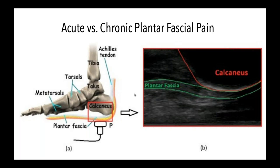Now there's a bunch of gray in between, but those are some general guidelines for when someone has plantar fascial pain and they're wondering what to do, how long they should do it for, and how long until they feel pain relief. All of that has to do with how long they have felt the symptoms. Have you ever had these symptoms before in your life? If someone says, well, I've only had this for a month, and you think, oh, it's acute, but you didn't ask them if they had this before.